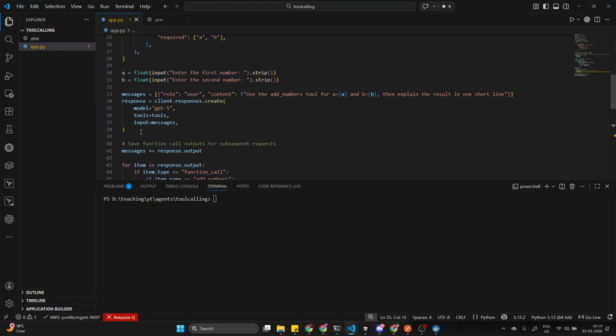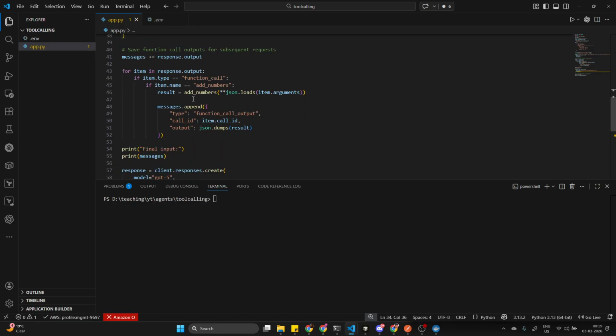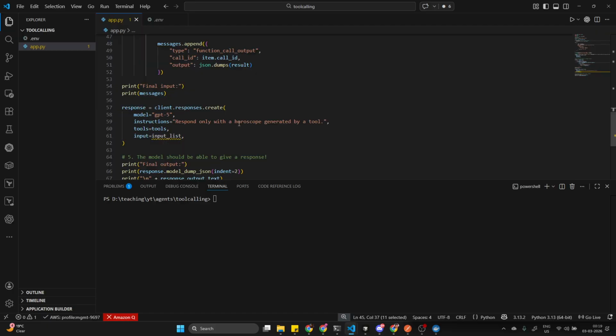First I send this response saying, hey, I want to use these two numbers and add them. Then GPT makes a call to the function that you have already specified to it. So it makes a call to the add number function. The add number function comes back. Then it goes back to the LLM, and then the LLM generates a proper output.